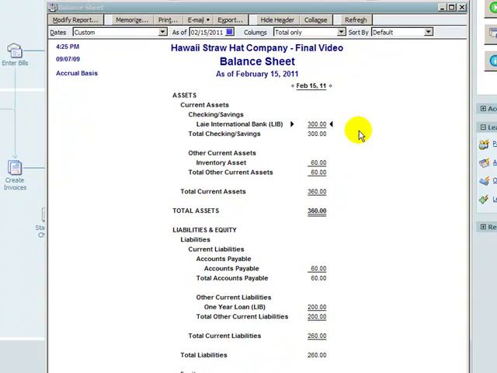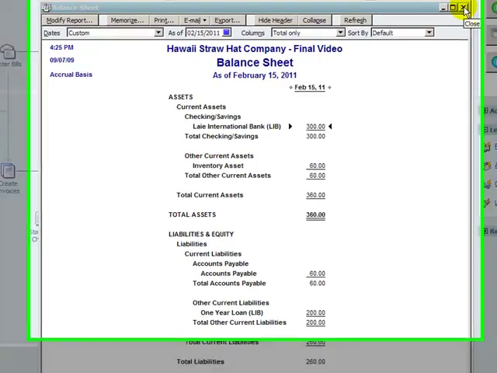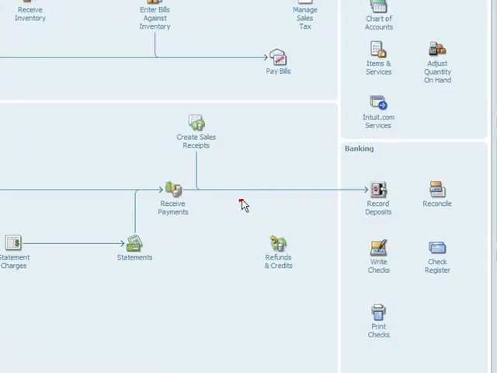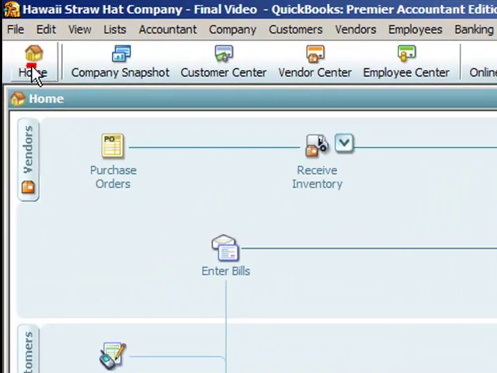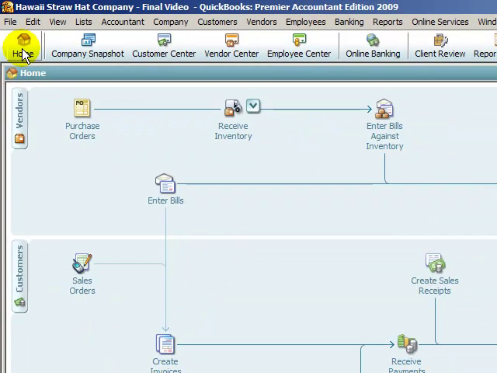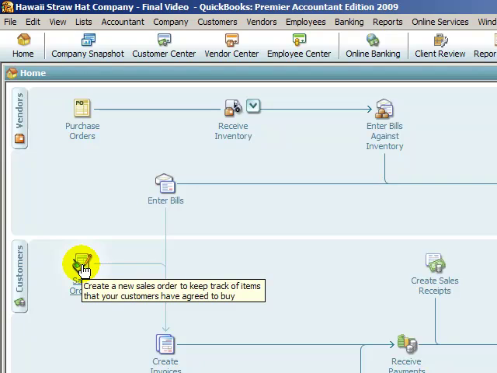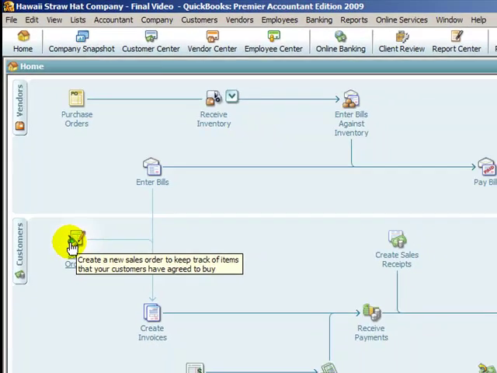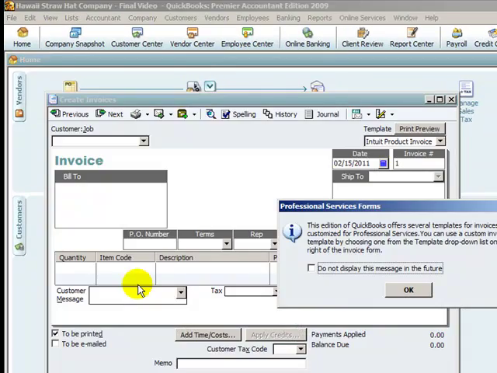If you still have this screen up from the balance sheet that we just barely ran in transaction 5, you can close it and don't need to memorize it. To make sure you have the screen that I have, hit the home button over here, and we will now make a sale to a customer. Now, a customer did not come in and create a sales order saying, could you order this for me, or I'd like to order this and collect it, get the product later. They actually came and said, I like those 10 hats and I want them now, and so we're going to create them an invoice.